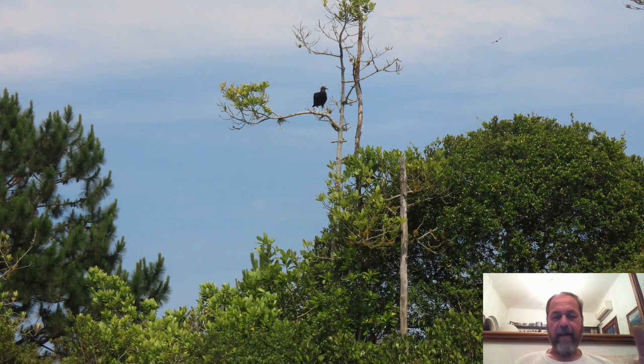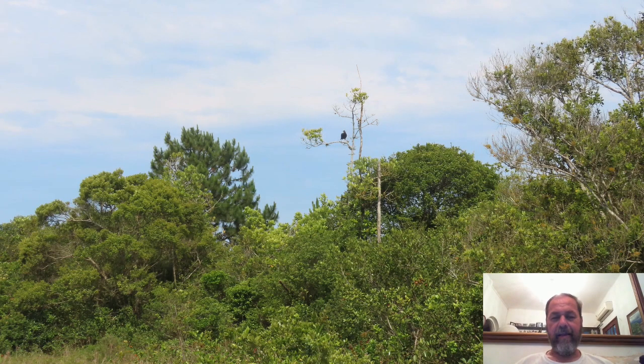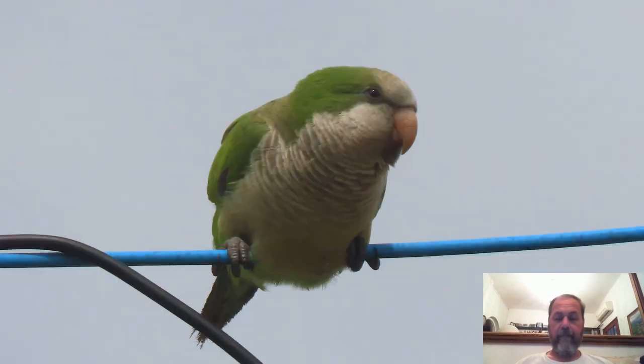So let's see. I arranged my camera to be at a distance. It does not like to be close to me. Every time I get close to these birds, they fly away, and I also do not want to be close to them because they might smell not very good. Anyways, the vulture. Let's see the other. At least we saw some beauty there.